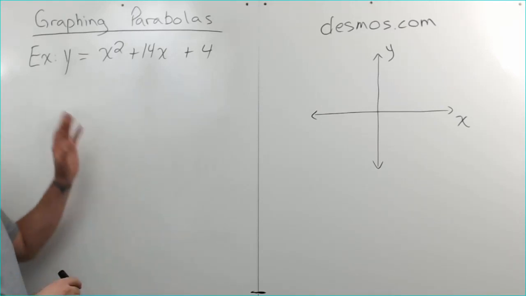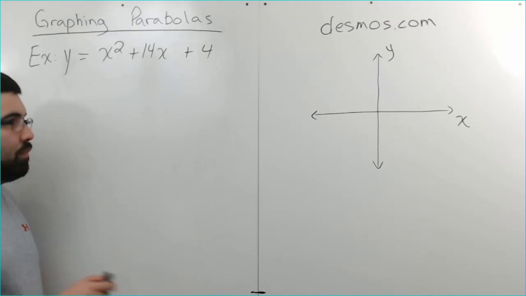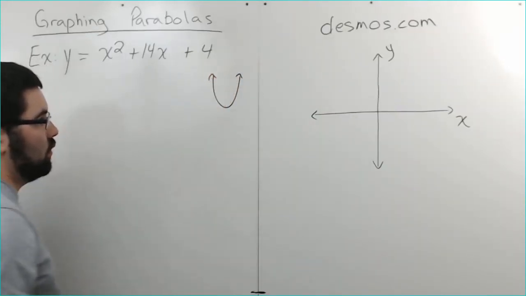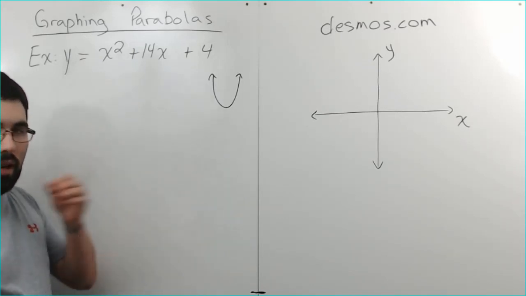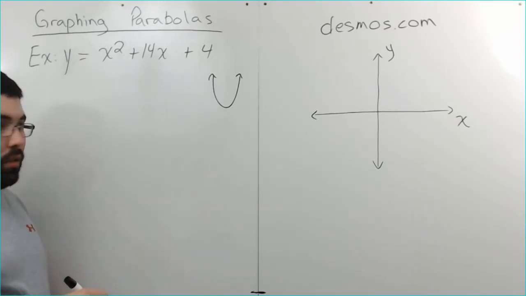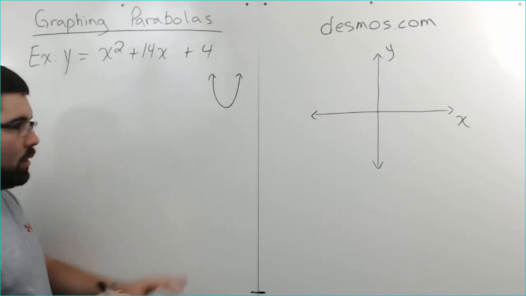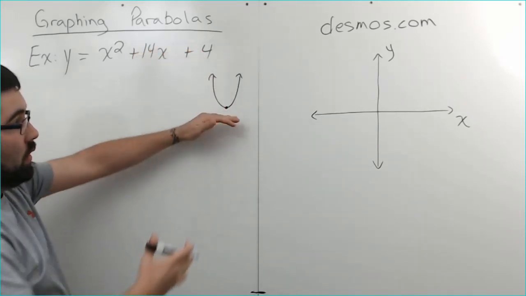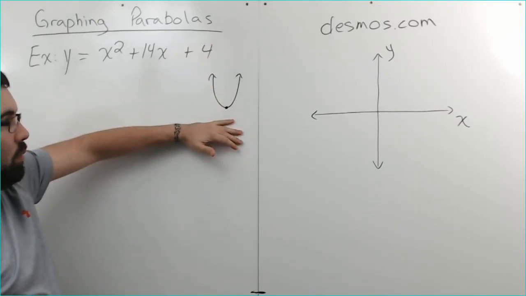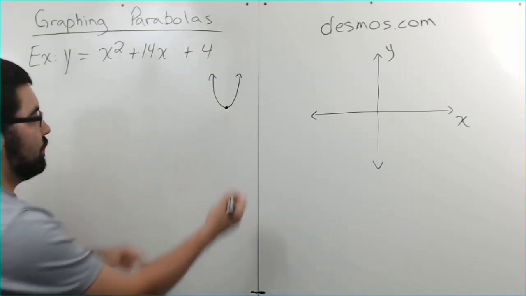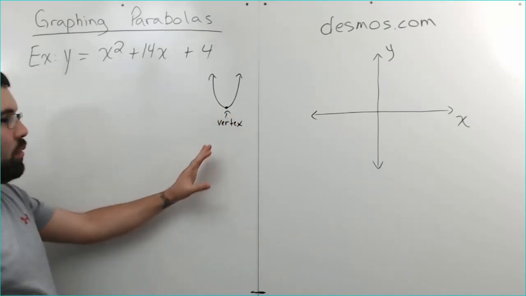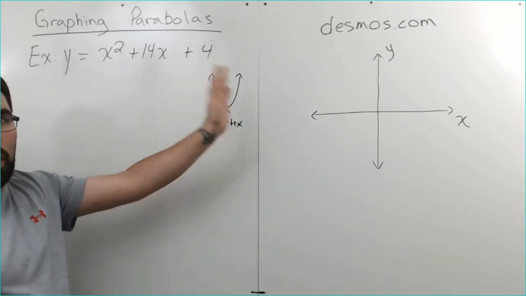So I want to get going with this and kind of reflect back on some of the points I just made. So a parabola, anytime you see that word, we're talking about a U-shaped graph. Now there are some features on this parabola, some vocabulary that you have to know. So in addition to knowing that that's a parabola, whatever this point is down here, that is in this case the minimum, the lowest point on this parabola, that's called your vertex.